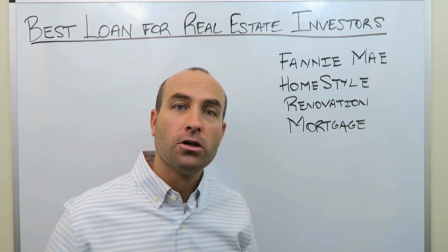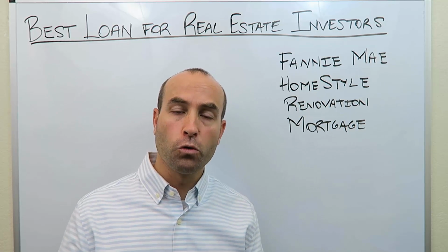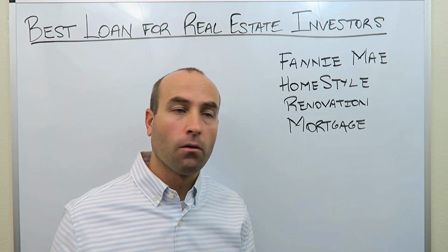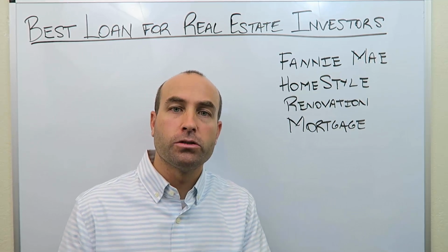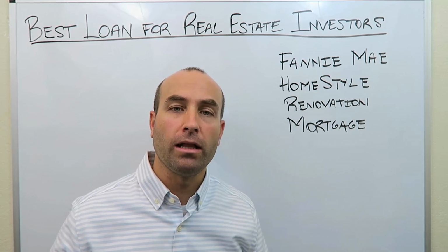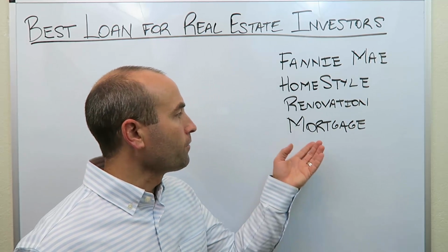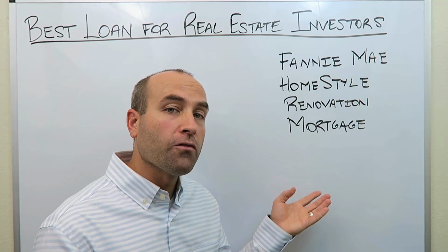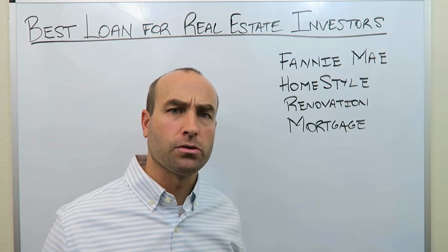That's really nice. So if you have a fixer-upper, either you want to move into it and live there, or you want to buy, renovate, and then resell, right there, you've got yourself a mortgage that, again, has these competitive interest rates. These are the same interest rates as the prevailing interest rates, which at the time in which I'm shooting this video is 4%. So you have a super low interest rate, and you can do a 30-year fixed-rate loan. However, you can get the money for the renovation, which is just absolutely terrific.